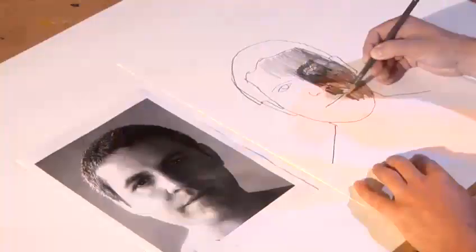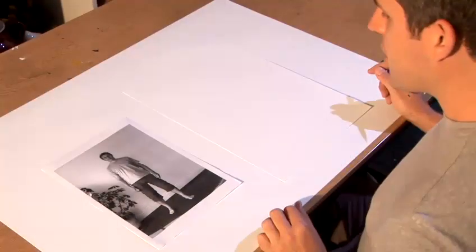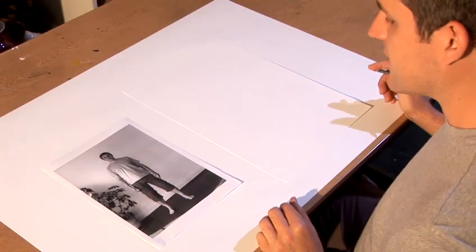My name's Paul Regan. I teach at the Insight School of Art in North London. And I'm going to show you some drawing exercises that you might like to try. I'm going to show you how to do a drawing of a person step by step.